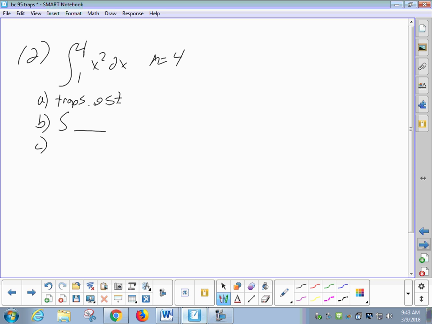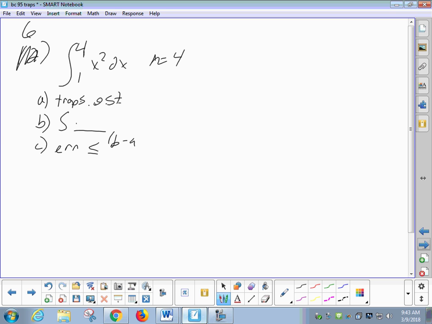C was where the error bound, 12 was replaced. Oh, sorry, this is 6. Sorry about that. 12 I'll come to in a second. I apologize, 6. So the question on C, after you did your trapezoid estimate, the exact, which you rarely actually do, you don't really have that, but they're just trying to give you some easy ones to practice it. The max possible error to your trapezoid. So an error bound for part A.